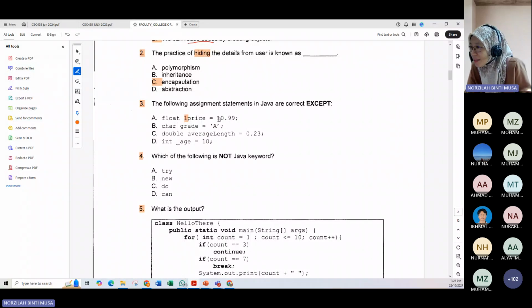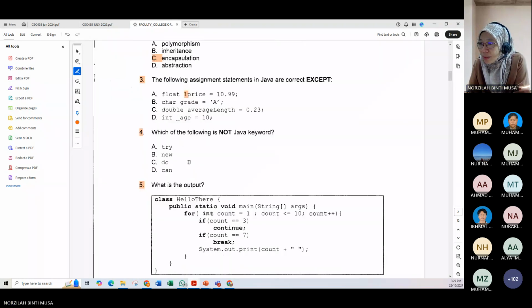Okay, what is the other mistake? They should have the letter F at the back. Remember? Float. They have to have the letter F, small f, at the back of 99. That's Java, right? C++ doesn't have that. In Java you have to put the letter F behind that 99. Is that a requirement, Doctor? Yes, correct. When you try it in the lab later, with float, if you don't put F, there will be a syntax error.